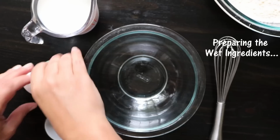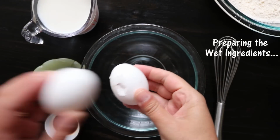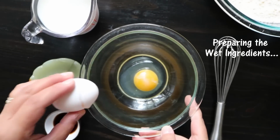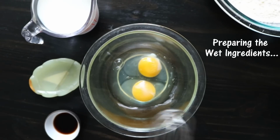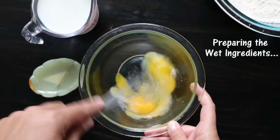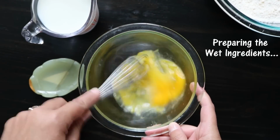In a smaller bowl, I place 2 eggs, and they need to be beaten for a good 3 to 5 minutes until they turn a lighter yellow color and they are completely blended. This step is very important because you don't want chunks of egg yolk and chunks of egg white in your cake.